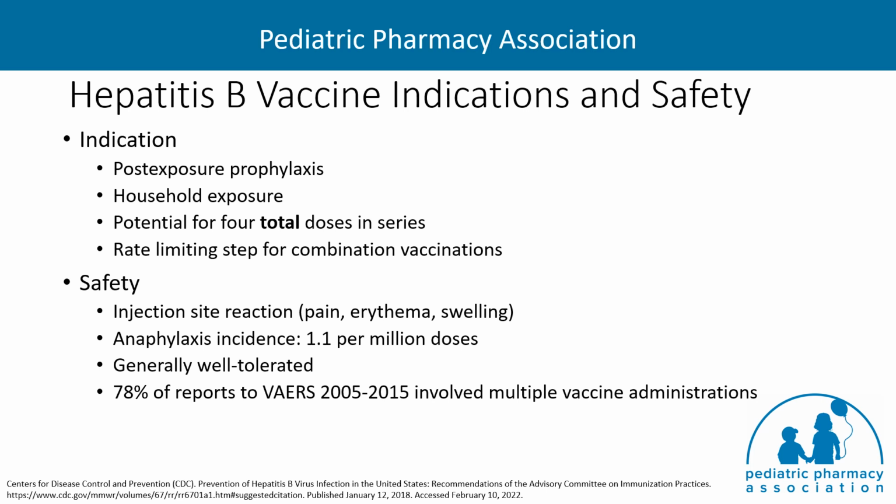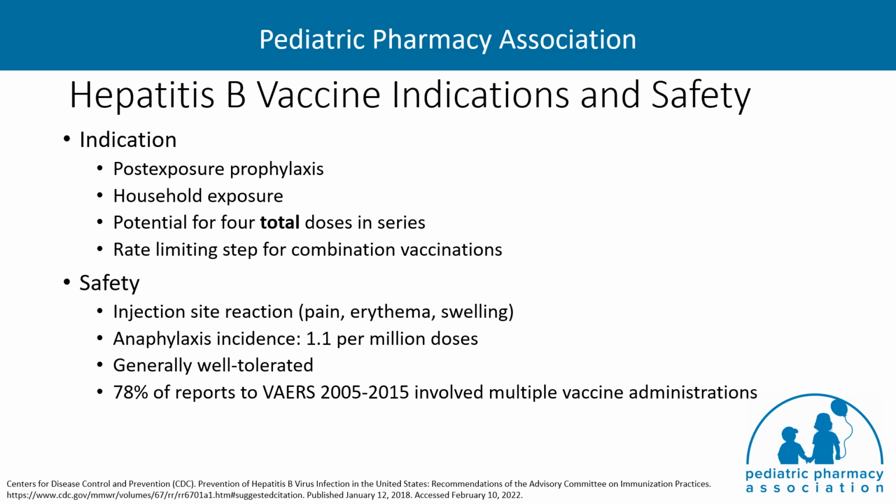The hepatitis B vaccine is generally very well tolerated. As with any injection, there could be a local site reaction with some pain, erythema, and swelling. The anaphylaxis incidence is low at 1.1 per million doses. There was an identification by the Institute of Medicine in 2011 of a causal relationship between hepatitis B vaccine and anaphylaxis in yeast-sensitive patients. So that is something to keep in mind if that is an issue for your patient.